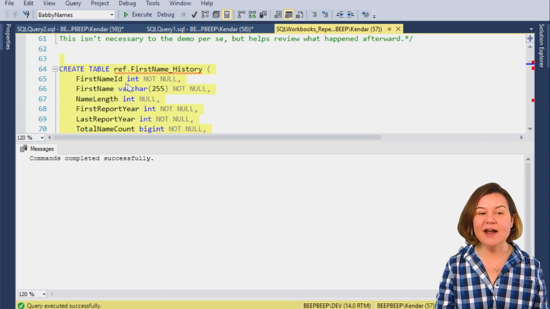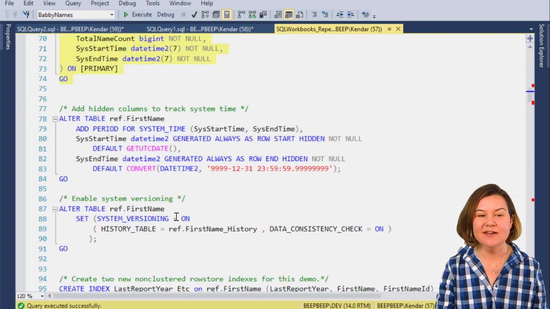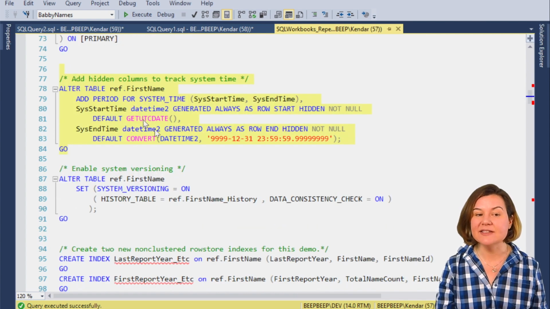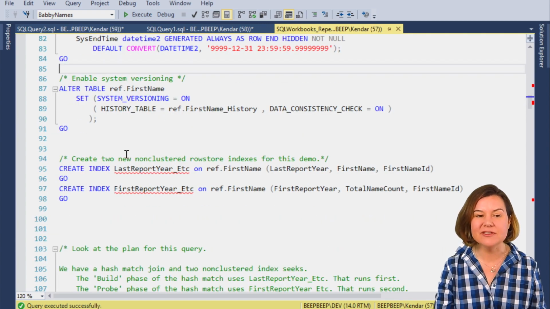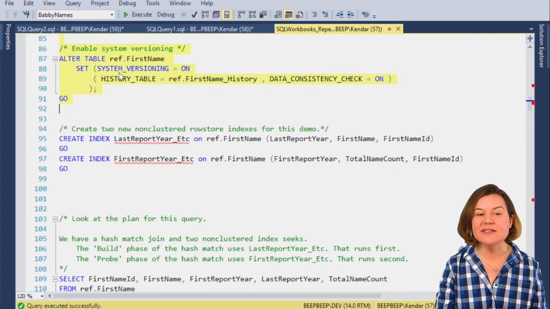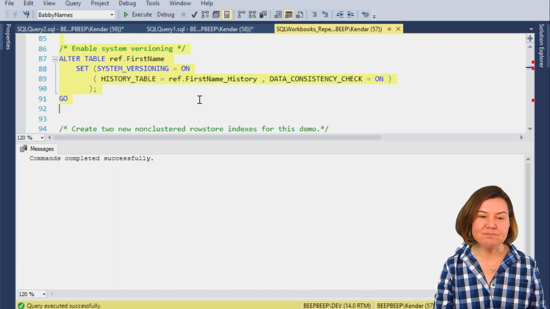So I'm going to create ref.firstname_history, and then on the ref.firstname table, I'm adding some hidden columns to track the system time. I'm just setting up the temporal table. And now I will set system versioning on, tell it to use my history table.